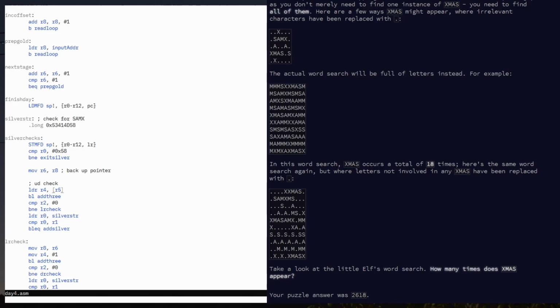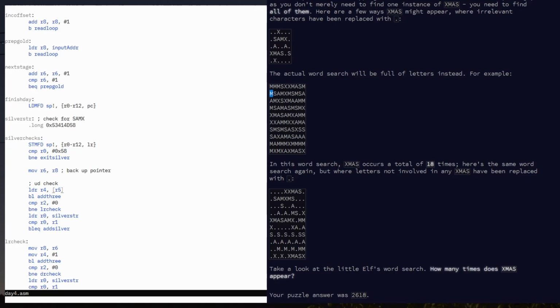So, and then +1 for the line break, character return, and then one more. Well, no, it should just be that, shouldn't it? Yeah, 11, right? So if I want to check the character below, I'd take where I am now and add 1, 2, 3, 4, 5, 6, 7, 8, 9, 10, line break, 11 to it.